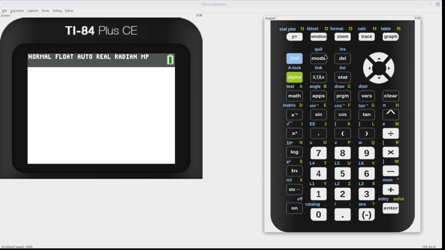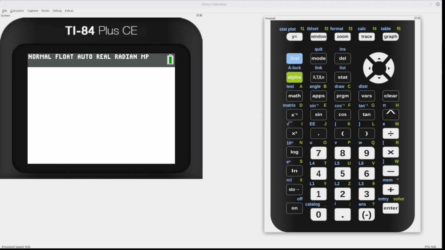In our previous videos, we learned how to graph equations and explore them using the trace function. Today we're going to look at one of the most powerful features on the TI-84 Plus CE, the CALC menu. These tools can automatically find zeros, maximums, minimums, intersections, derivatives, and even definite integrals. Those are features you'll use throughout algebra, pre-calculus, calculus, chemistry, physics, and engineering.